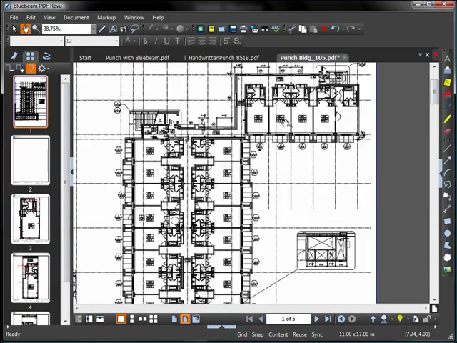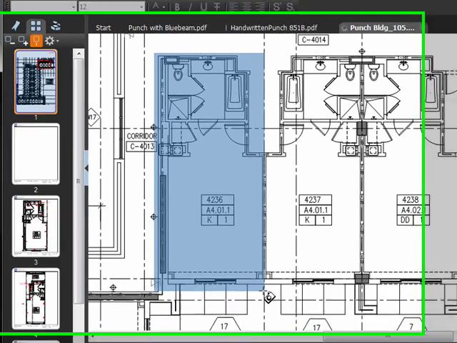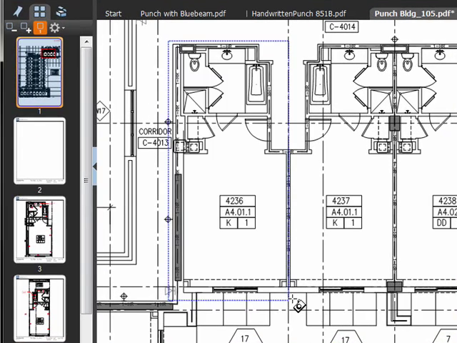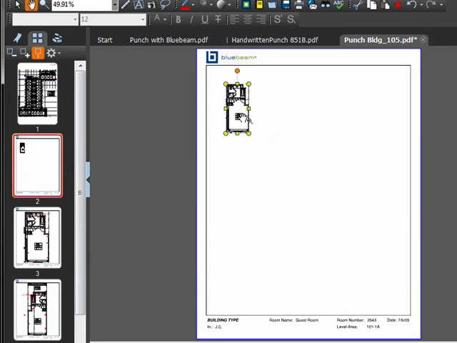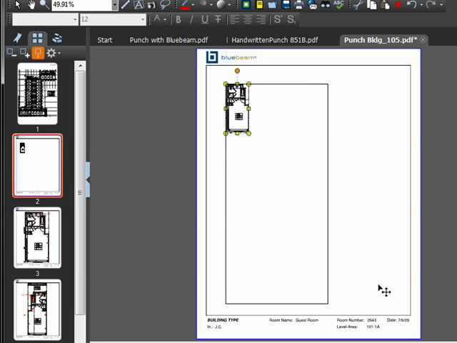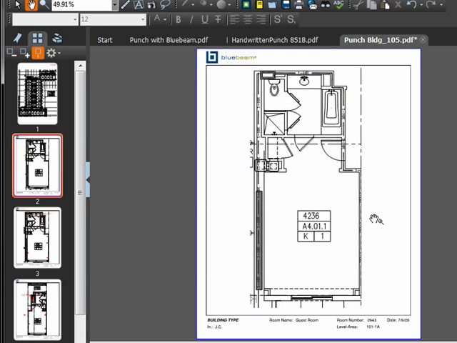Once I've got that looking the way I want it, I'm then going to go back over to my first drawing, and I'm going to take a snapshot of this area to basically make it my sketch. I grab my snapshot tool here, and I basically just took a snapshot of that area. I'm going to click onto my blank page, and I'm going to right-click and paste that snapshot. When I right-click and paste, it's a one-to-one paste, so this is to whatever scale I originally took the snapshot. But in this instance, scale really doesn't matter to me. I just want to have a sketch that I can plop down here on the page to use when I start punching this project or this job.